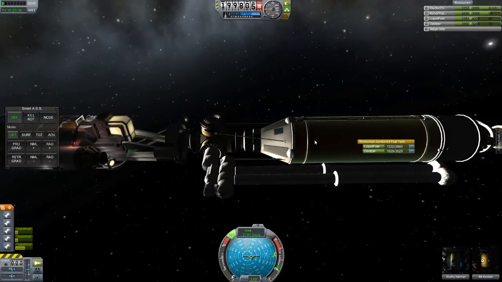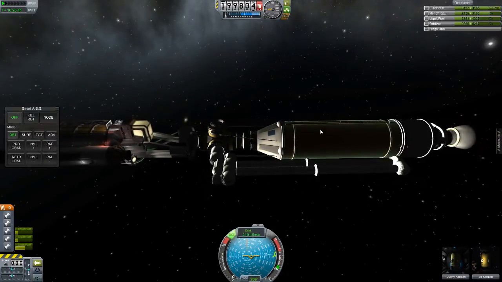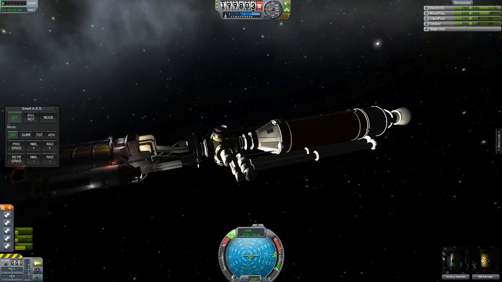Oh, what a relief. Now, how much fuel's left in this bad boy? We got a lot left. I probably don't want to transfer over. Well, this is going to be hard. I'm going to do some fuel transferring. I'm going to have to keep things balanced. I'm going to get all the RCS fuel out of this. So, I'll be back in a minute.